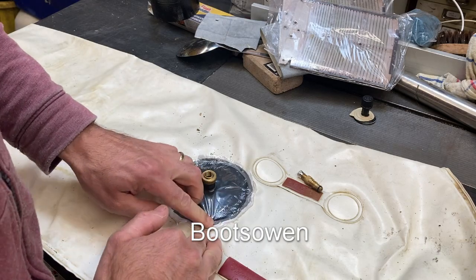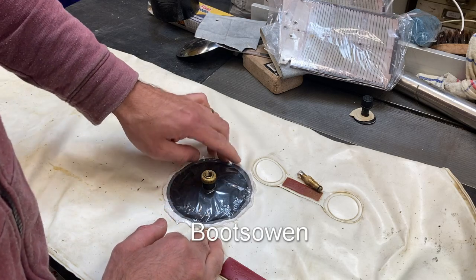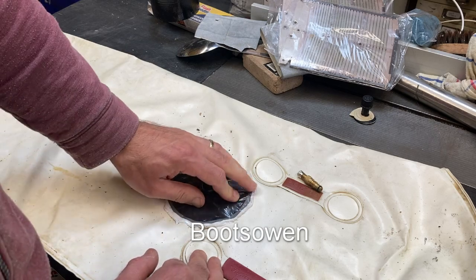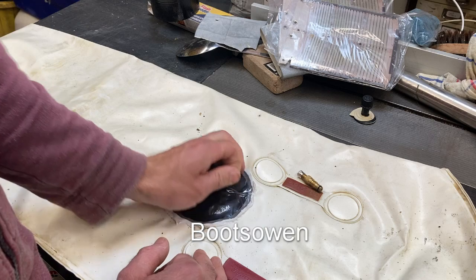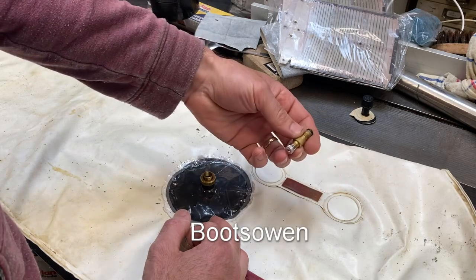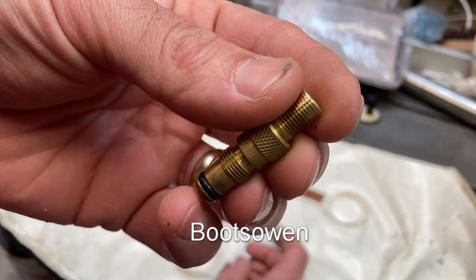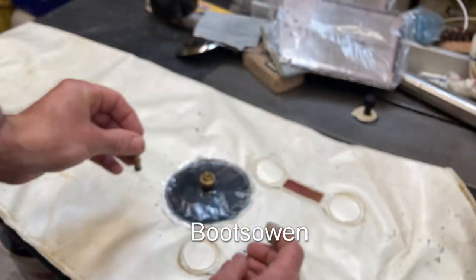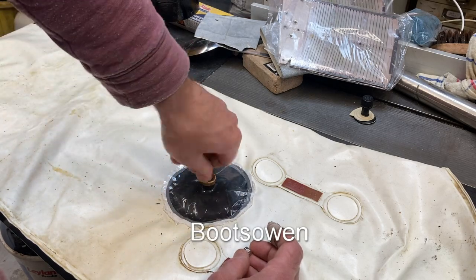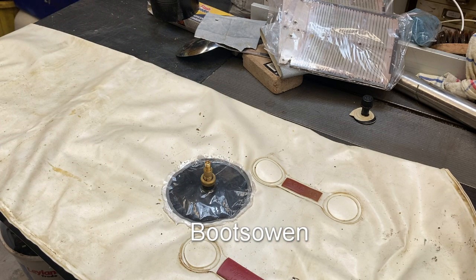How's it looking? Oh, some of it's a bit soft, but I think it's bonded all around. There's a spider trying to escape. I think it's bonded all around the body of it, the contact area. There's this plastic sheet on top, although that doesn't make a blind bit of difference. And there's that brass ring there, which also doesn't make any difference. And here's the valve, Schrader valve inside a thing with an O-ring at one end. I think the idea with these is that you can attach some kind of a hose fitting to them to make them do something hosey. Fill them with water if you use them on tractor tires as wheel weights.